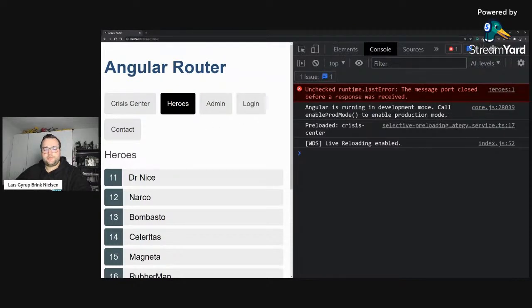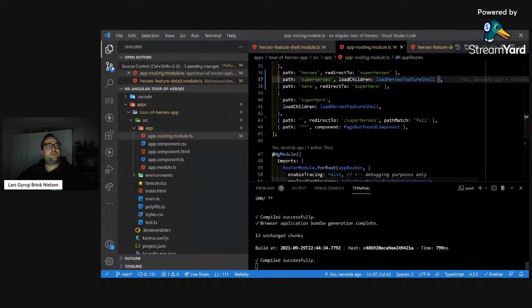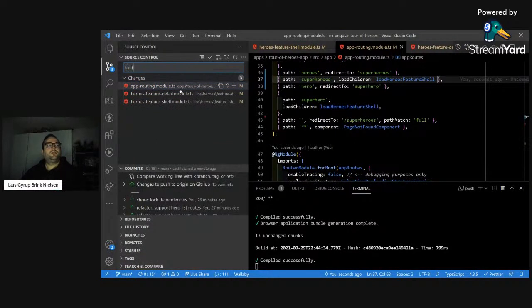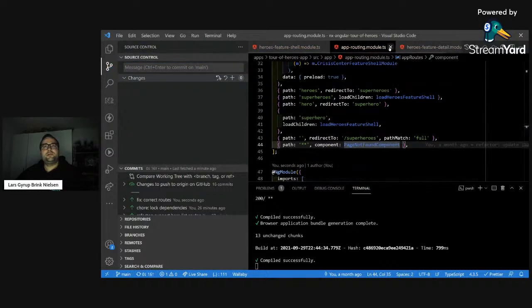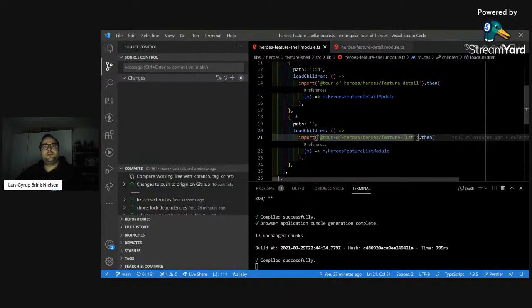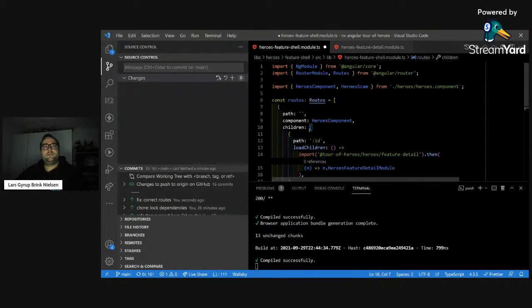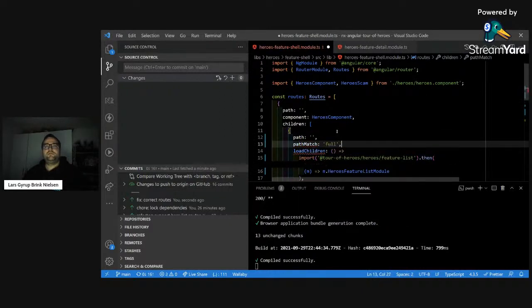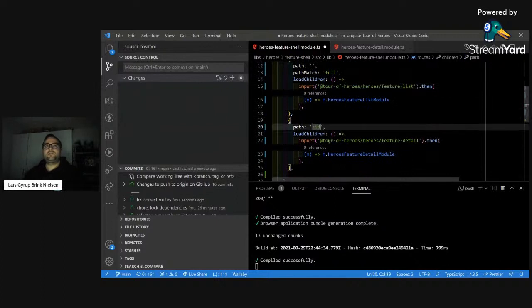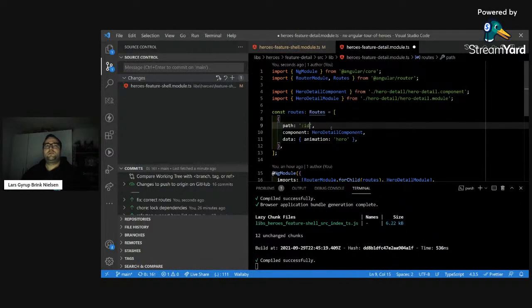All the routes are working as expected right now. So commit that. I have one more thing that I'd like to try, and it's doing a full match for this one, and everything else will go here, and I will move this ID parameter to where I originally wanted it.